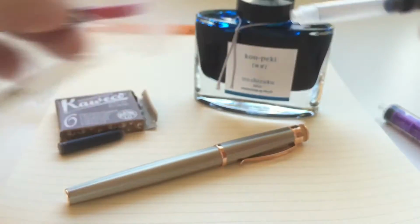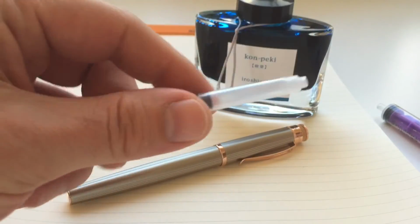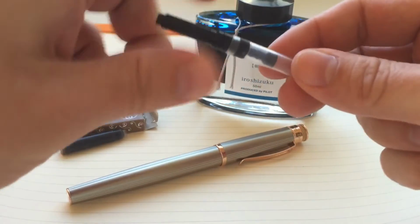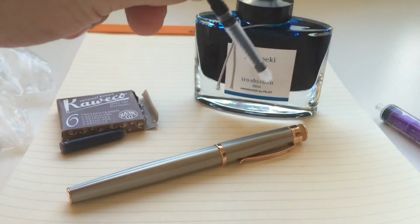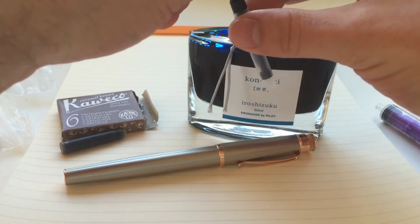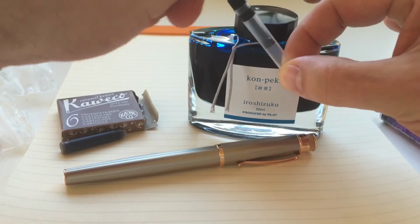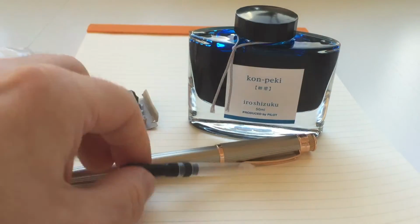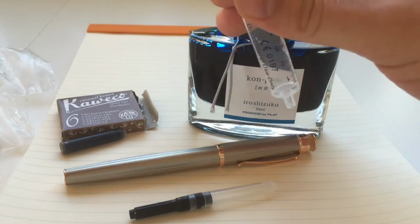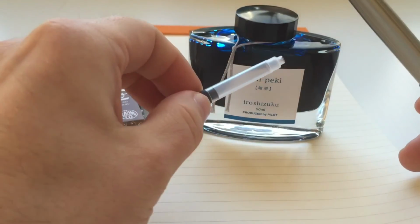So in order to use bottled ink, fountain pen manufacturers came up with something called a converter. What you do with the converter is you dip the converter into the ink bottle: you unscrew the cap, dip the converter into the ink bottle, and then just screw in the converter. What the converter will do is basically suck up ink like a syringe. It's the same effect. So that is filling option number 2.